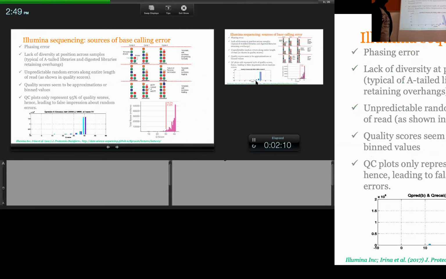Okay. We talked about phasing. It's supposed to add one base at a time, but sometimes it might add two bases, and that offsets that strand.